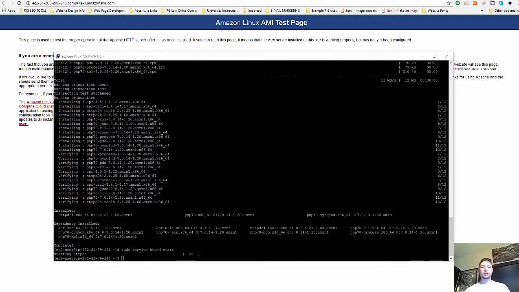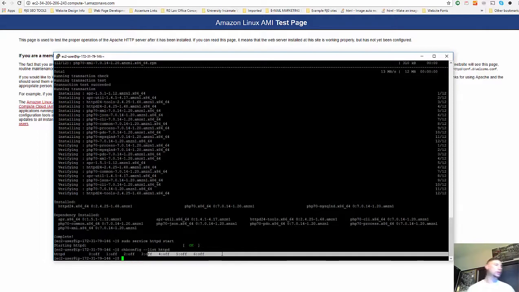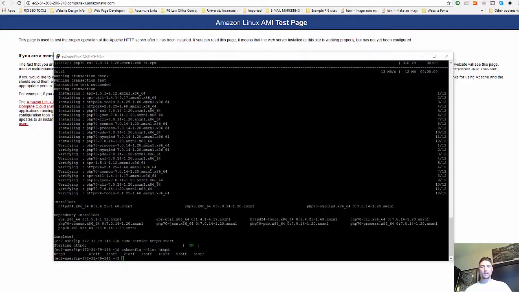So I want to go into the sudo service httpd start. We did that, and so now let's do the chkconfig. So this file right here, chkconfig, and we're going to basically see how httpd is running. So you see here where it says 0:off, and then it says 1, 2, 3, 4, 5 and 6. So they're all off at the moment. So they should say on, but the problem is we didn't turn them on, right?